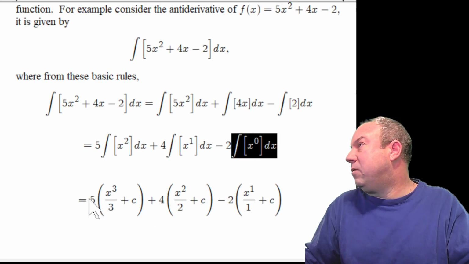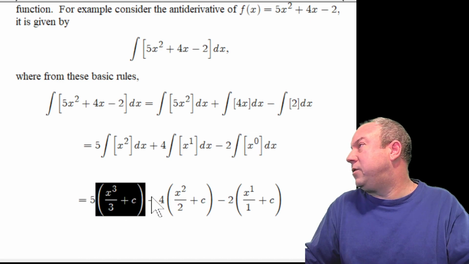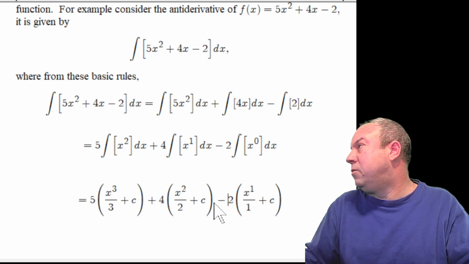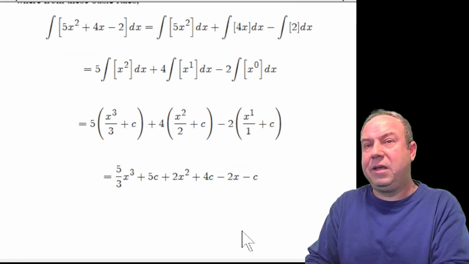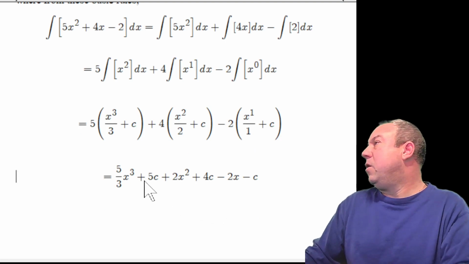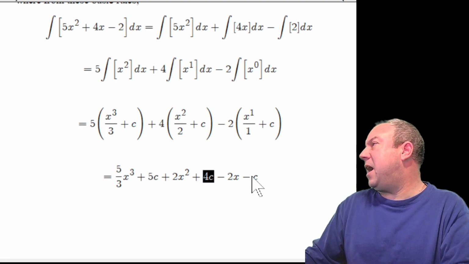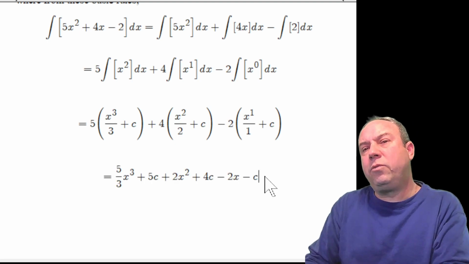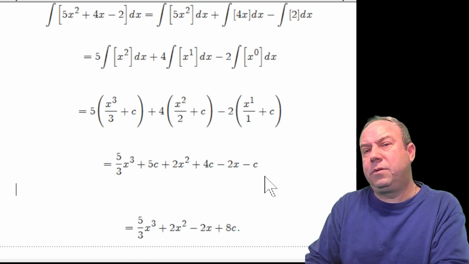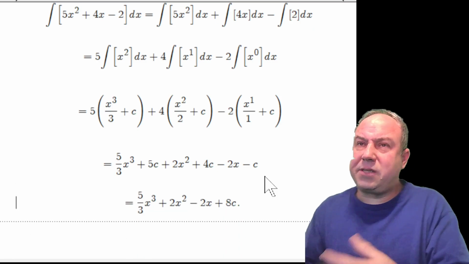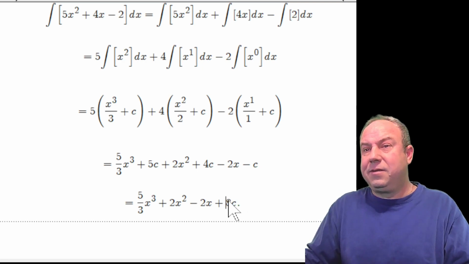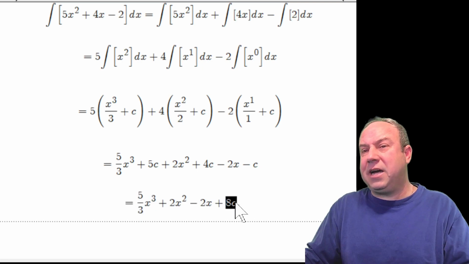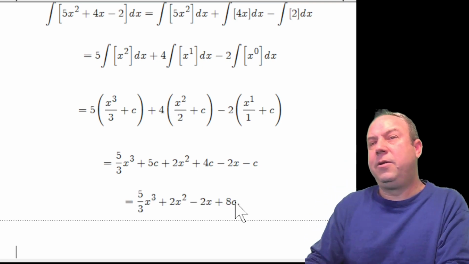Now, this 5 will distribute across these two terms, the 4 will distribute across those, and the negative 2 will distribute across those, yielding these results, where these constant terms are just that. They're like terms that are some arbitrary constant. Where when we sum those up, here in this case, because I didn't denote them with any subscript, we'll just say they're equal to 8c. Right? 8 times a constant, where 8 times a constant is, again, just another constant.